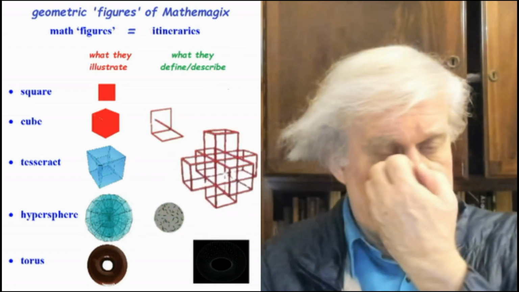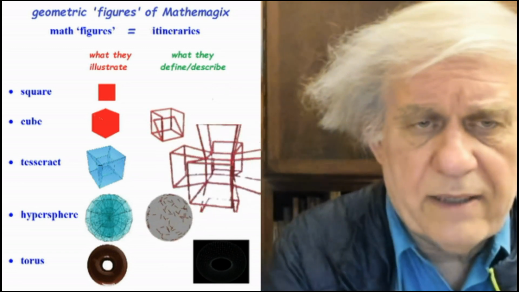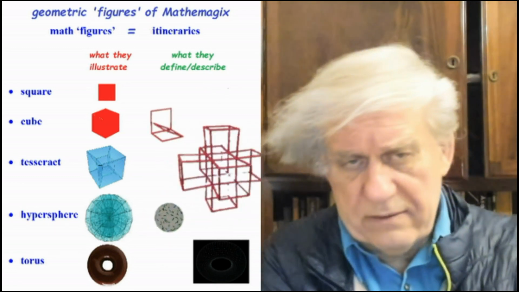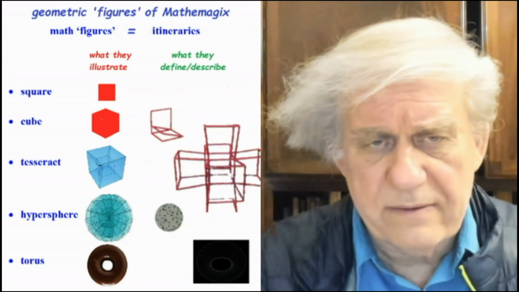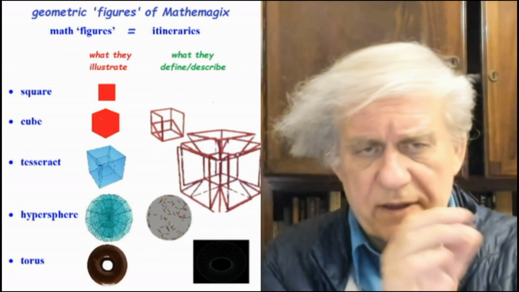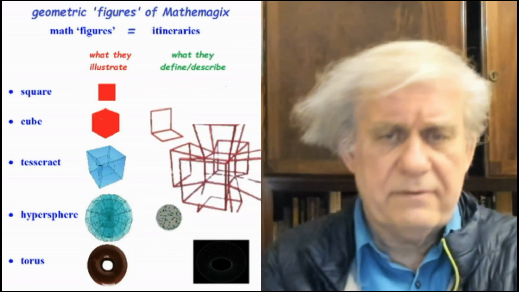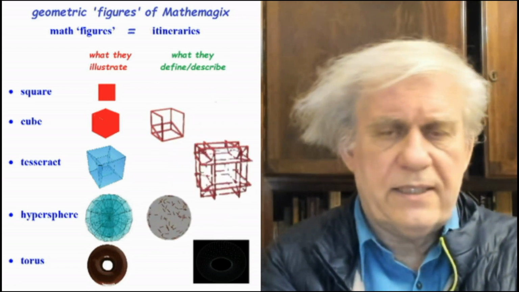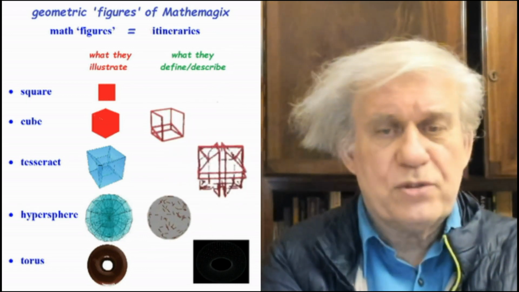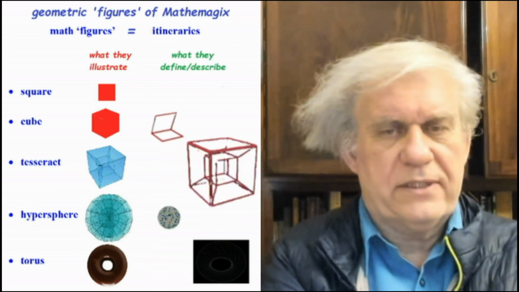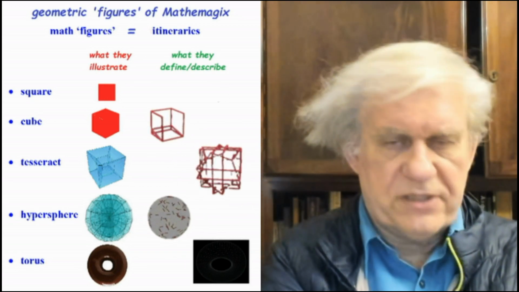Okay, and you start with a square, which is not complicated, but again, what is there to illustrate? Well, I don't know if you see that. There's a little dot going around, okay? It's on the far right underneath the green letters. So if you look carefully there, you'll see a little dot going around. And what it is, again, it's not even a perimeter. It's a location traveling around a perimeter. That's what a square is. That's how it's defined, and that's how it's described.